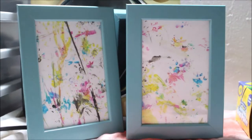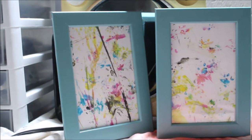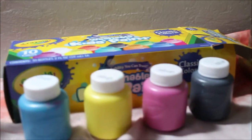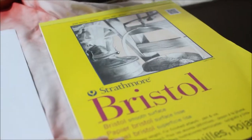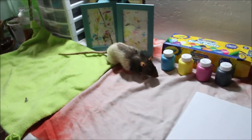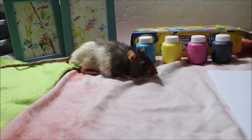We got a lot of cool draggy tail marks. When rats are older or not feeling well, they start dragging their tails, and that's why Miso's has a big streak like that. What we're gonna be using is just this kid-safe, non-toxic Crayola paint. I chose those colors because I think they look nice. And we're gonna be using some Bristol paper that I have left over from when I used to be an art major.